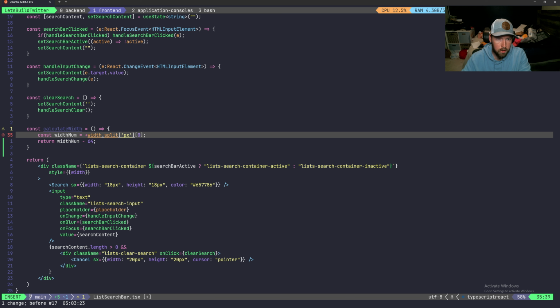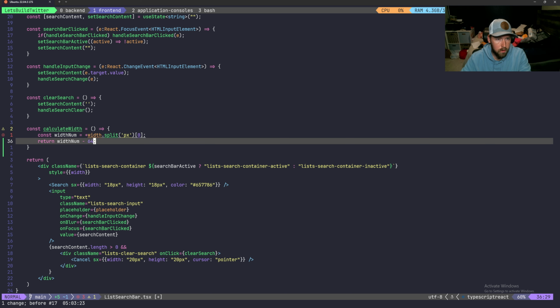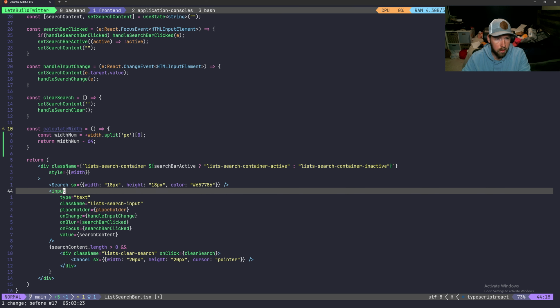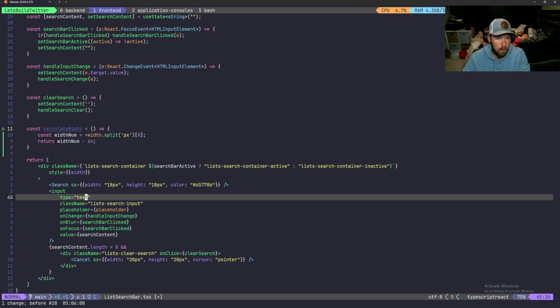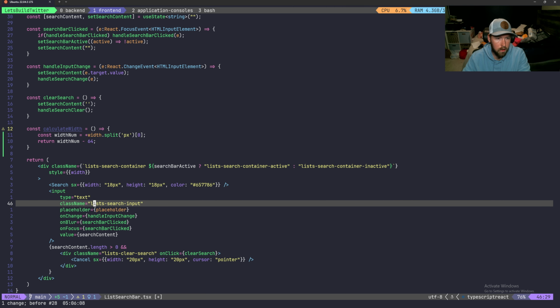Whoops, I undid too much. So I put this in the wrong spot. My bad, guys. So here, this is supposed to stay here, but this width right here is supposed to be what changes, I think. No, that's not it either. And then we're going to come down here to the input. That's why it said it's on 57.